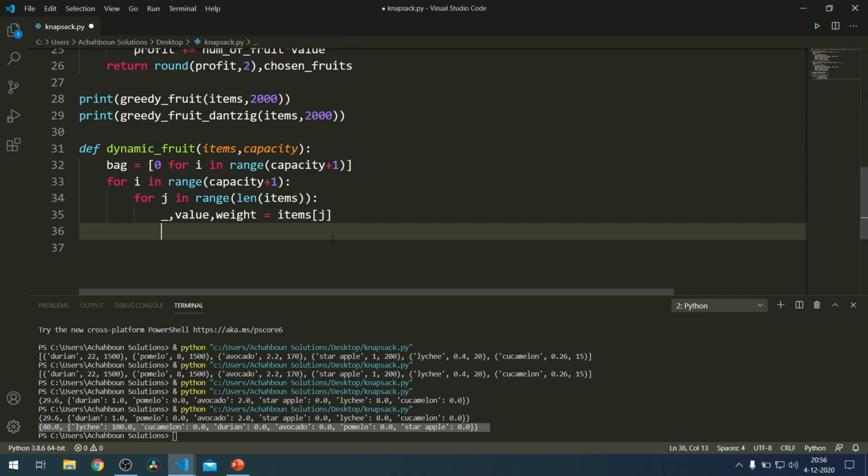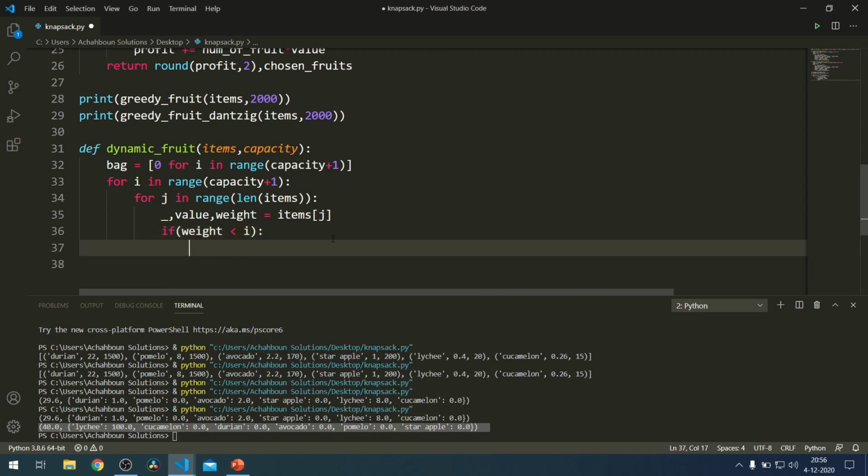So basically now, what should we check, right? Well, what's very important is that when we add in a piece of fruit, we need to make sure that that piece of fruit is not too big, or doesn't have too much weight so that it's going to basically break our bag. So let's make sure to check that. Let's check if the weight of the fruit is actually less than the current capacity, right?